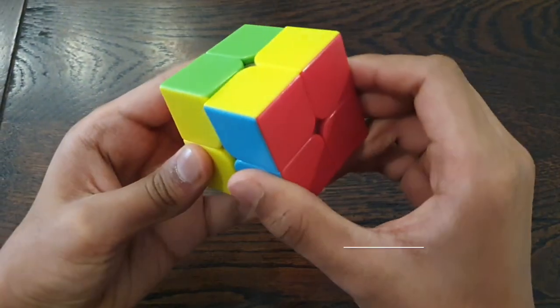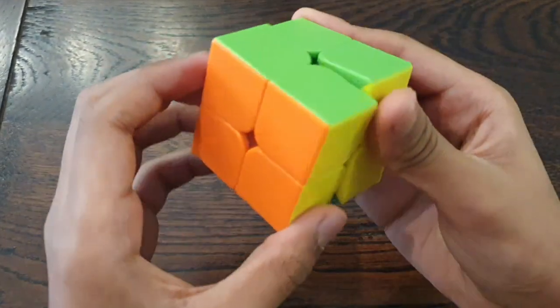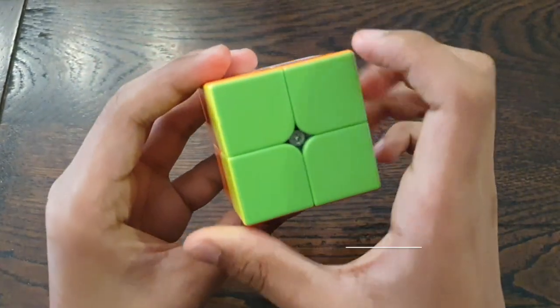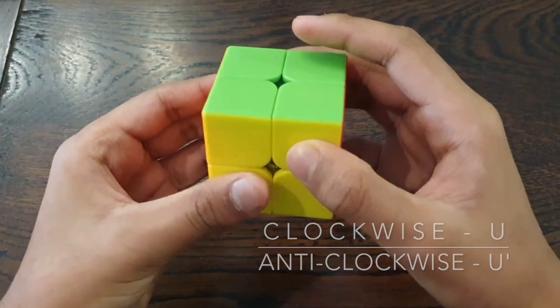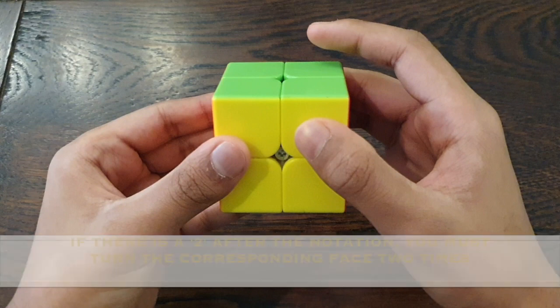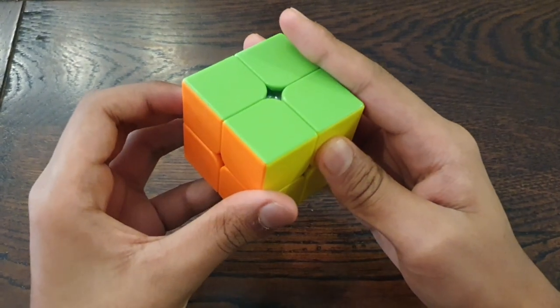And this would be R, whereas this is R prime. This is L, this is L prime, this is U, and this is U prime. And finally, if there's a 2 after the notation, that means you have to move the corresponding face 2 times. That's it with cube notations. Now let's get down to solving the cube.